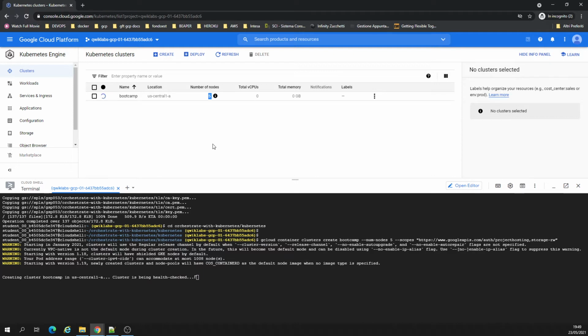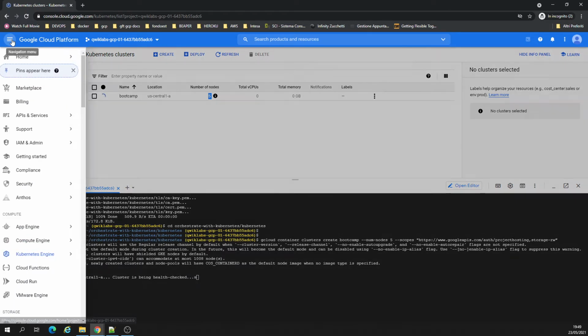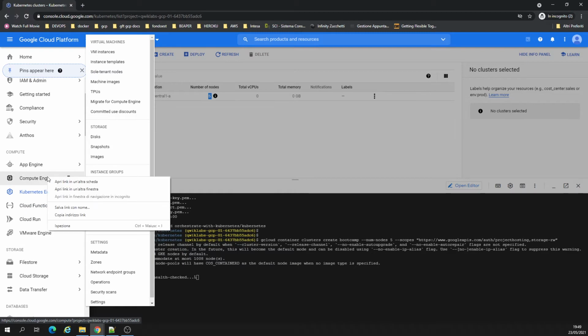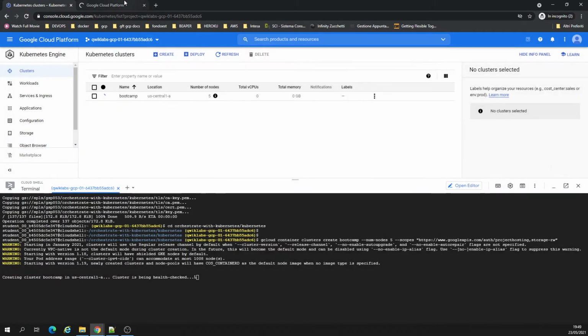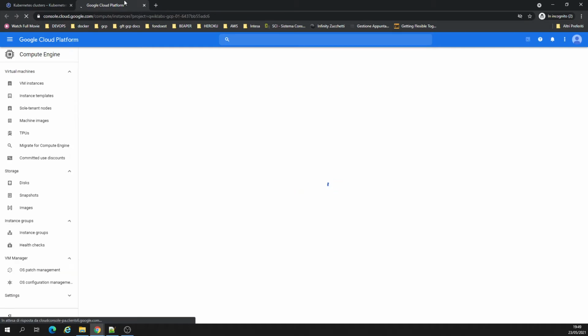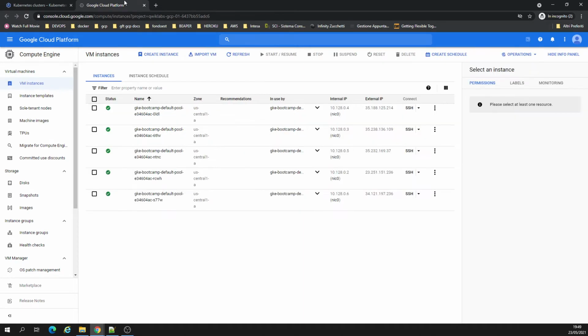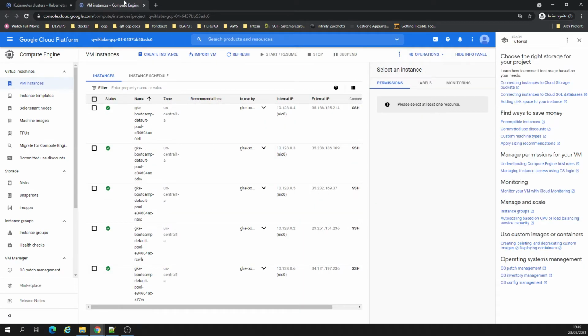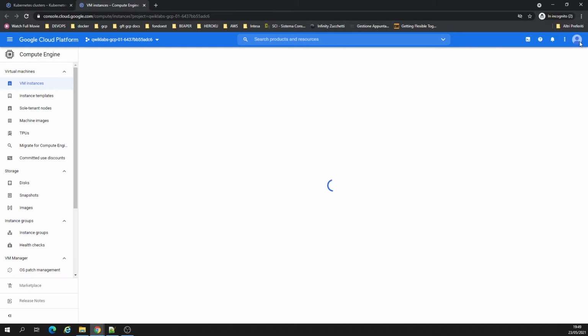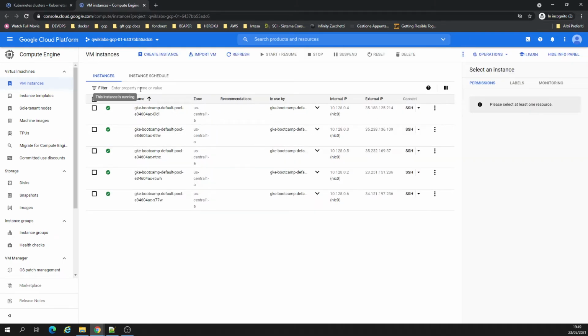Compare the number of nodes. Let's check one thing very quick here. Here you see the amount of virtual machines, or your nodes. Of course, the master, you never touch that.